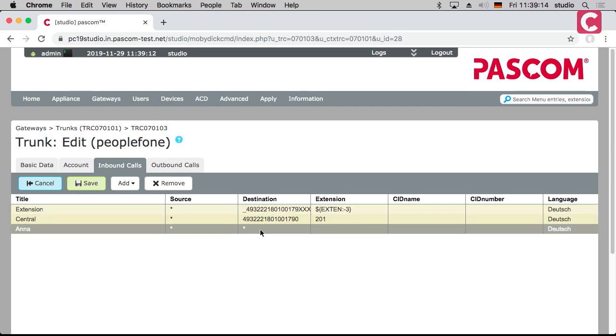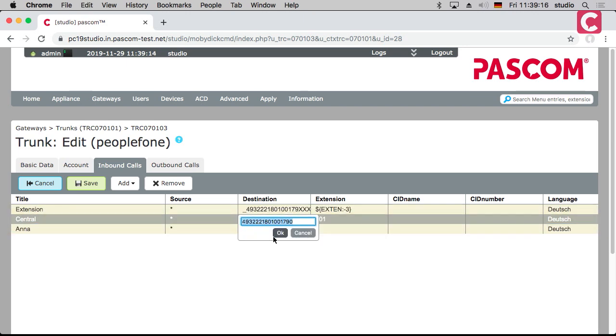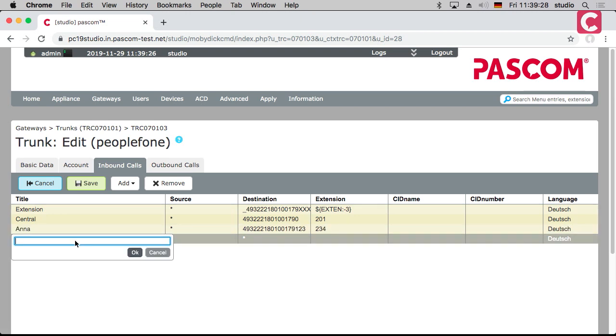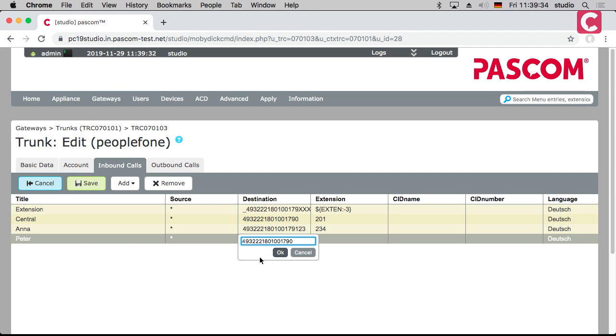I thought you might go down the Star Wars theme, but no. Then you can say that extension is internally that extension. And then you can say Peter. It's also very international, I think. Has this extension or this phone number, and internally he has this extension.